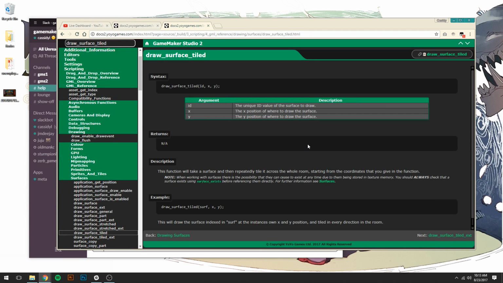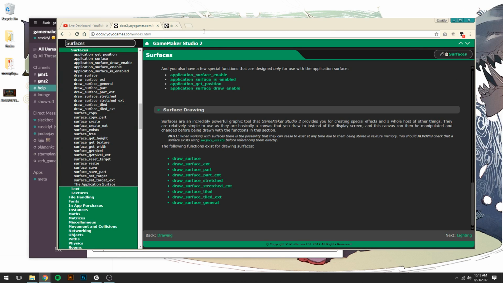This function will take the surface and then repeatedly tile it across the whole room, starting from the coordinates that you give in the function. Alright, so that doesn't sound anything at all like what I want.